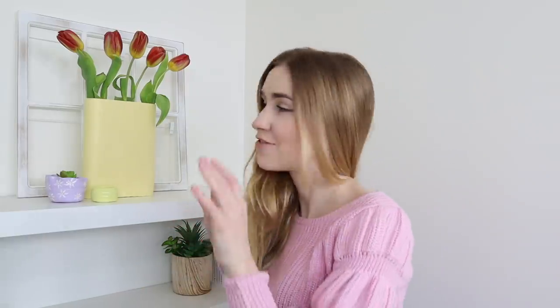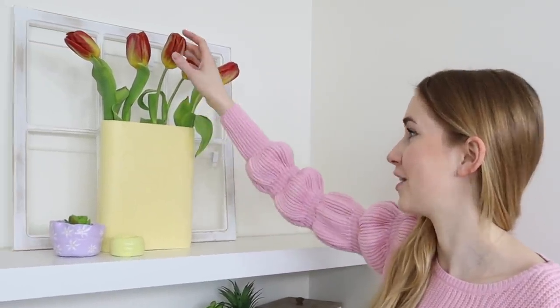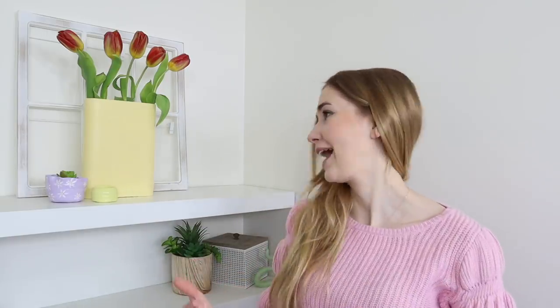And finally we have the yellow vase. The exciting part about this one is the texture — because of the baking powder it's almost clay-looking, really really bumpy. I staged this one with tulips because I am literally obsessed with tulips right now — they're so beautiful, and I feel like they work well together with the red, yellow, and green. I really like how this one went. I liked it as glass too, so I like it both ways, but I was really excited to try the baking powder texture technique and I think it worked out well.